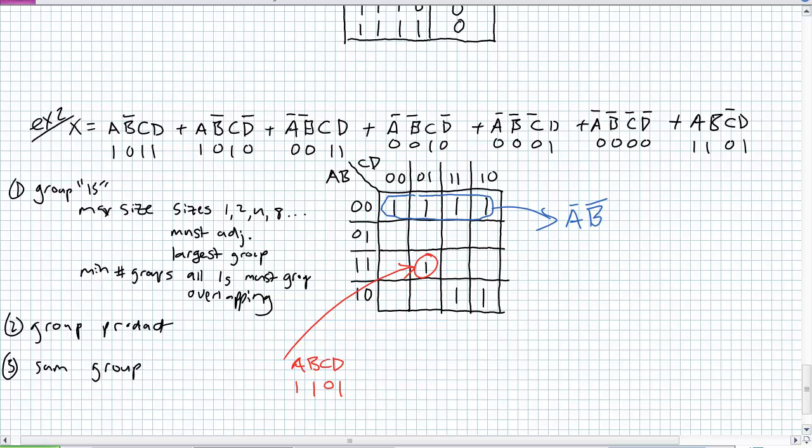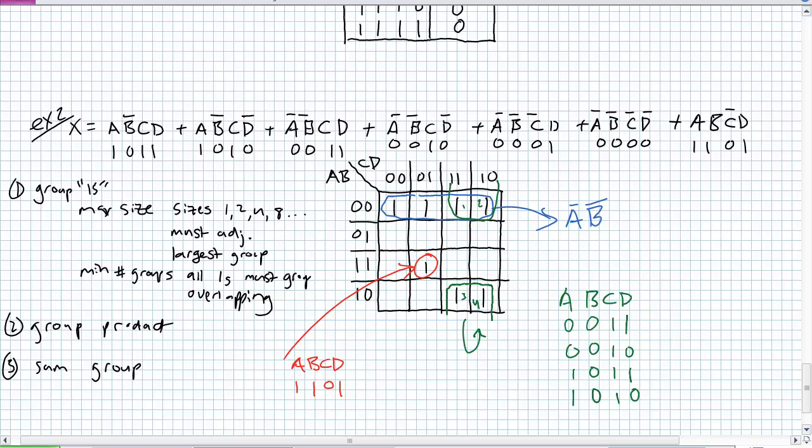Again, I can overlap. What if I overlapped a group of 4 this way, that green group, A, B, C, D? What would I get? I would get the combination. Let's start that: 1, 2, 3, 4. The one that I'm calling number 1 is 0, 0, 1, 1. 2 is 0, 0, 1, 0. 3 is 1, 0, 1, 1. 4 is 1, 0, 1, 0.